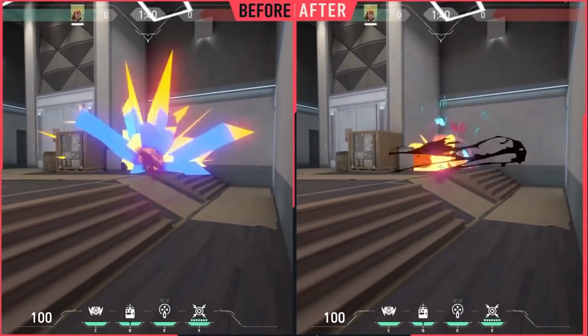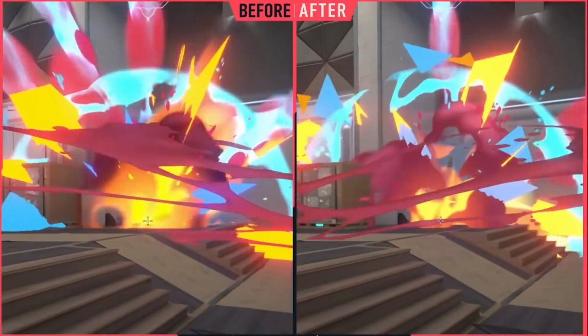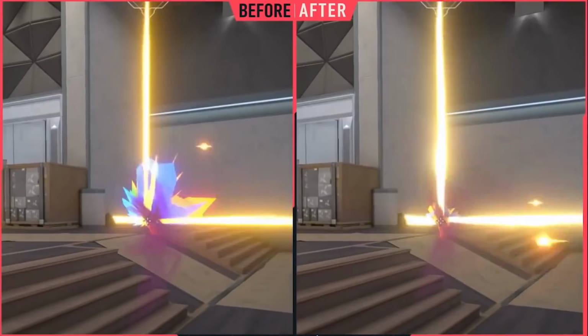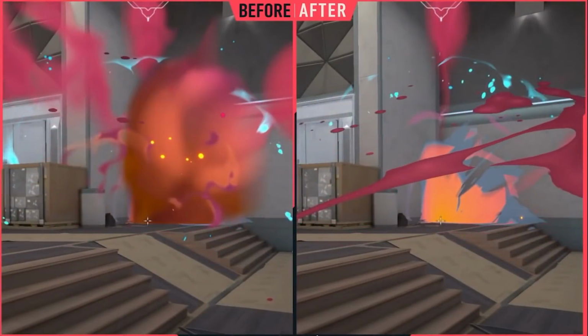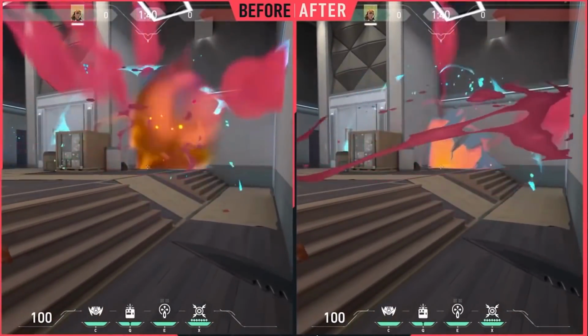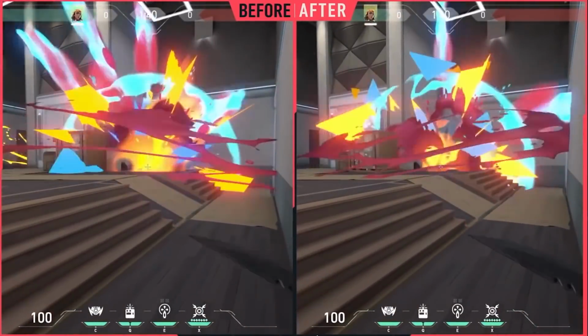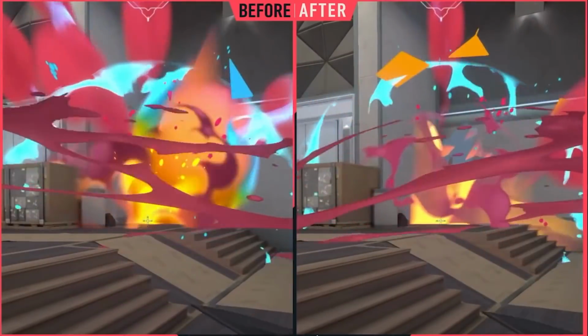The other change to the VFX has to do with explosions from the Paint Shells and the Showstopper, and again, here's a brief look at what that would entail. The changes to Viper were more bug fixes, so we don't actually get to really see that much. But yeah, there's some really cool stuff in this patch.